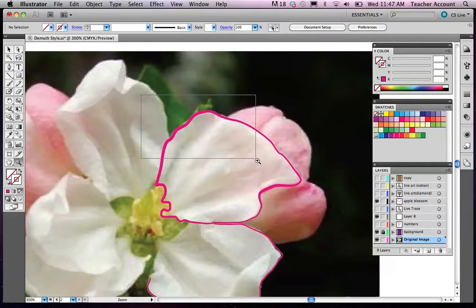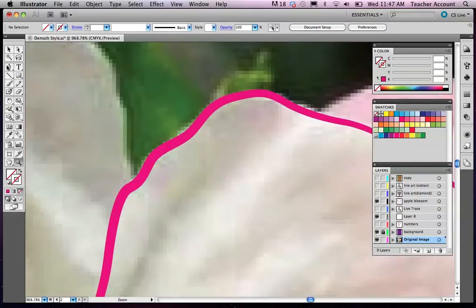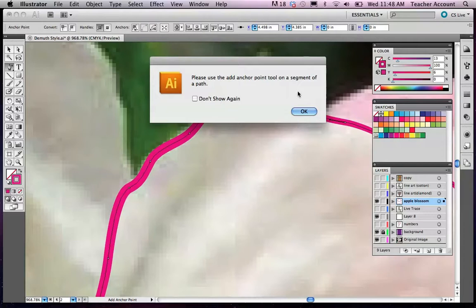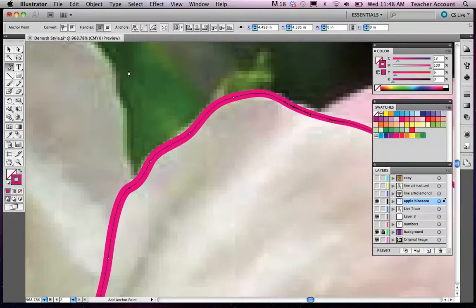In case you need to add an anchor for any reason, what it does is give you an anchor point that you can use. You have to make sure that you're on the line segment or you'll get this particular message. If you notice, it gave me a new anchor point that I can move just like any other anchor point, even though it was added. So that was adding. If I don't need it, I'm deleting the point and I can continue with that.